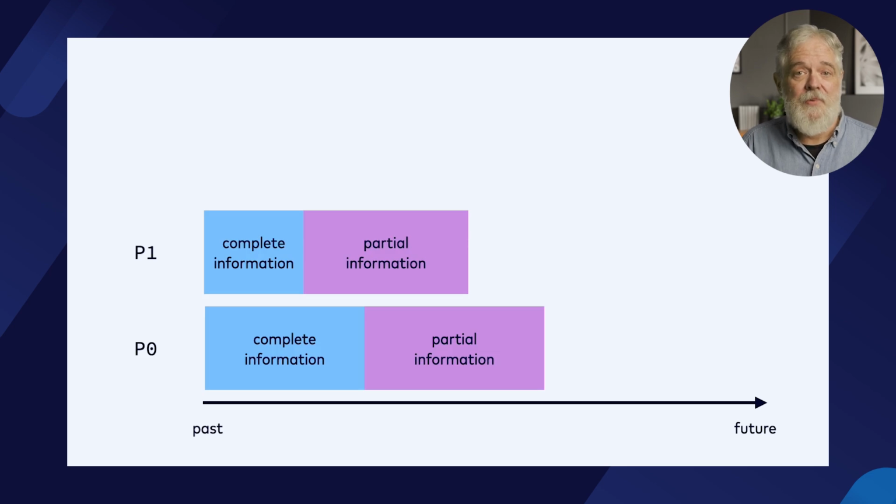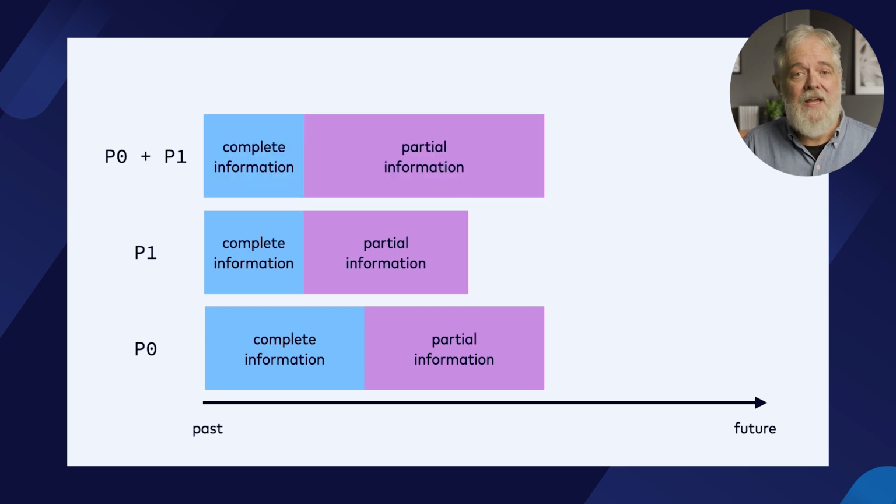This might be 2 different partitions from the same Kafka topic, as depicted here, or it might be streams from different sources. It doesn't matter. Watermarks are initially generated for each partition or stream independently. In this example, the stream from partition 1 is lagging behind the stream from partition 0. Once we bring events from these 2 partitions together, the watermark for the combined stream is the same as the watermark for P1, since that watermark marks the end of the region for which we have complete information for this combination of streams.